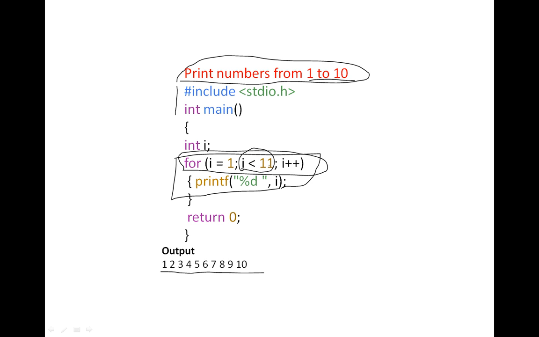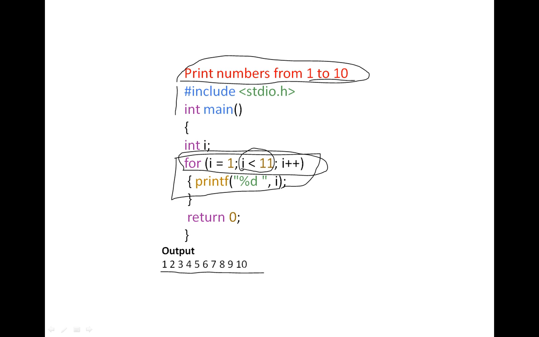The next step is condition checking, that is 1 is less than 11, that condition is true. Then i plus plus, that means the compiler of C language increases the number by 1. Suppose you start at 1, then next is 2, then 3, up to 11. So this is how the block repeats in C language. Likewise, the numbers are printed 1, 2, 3, 4, 5, 6 up to 10.